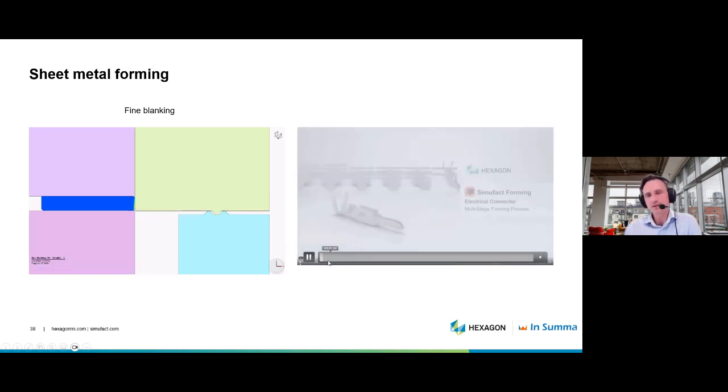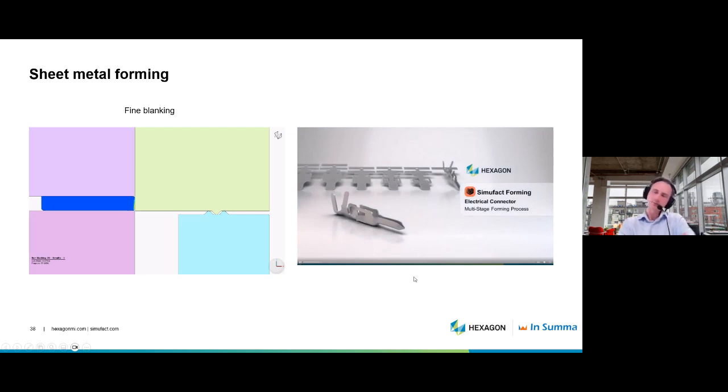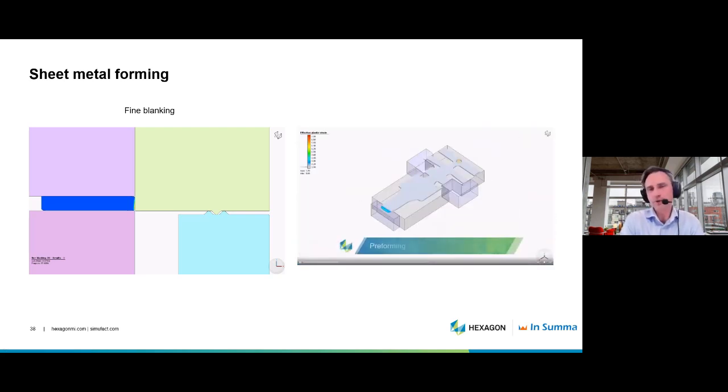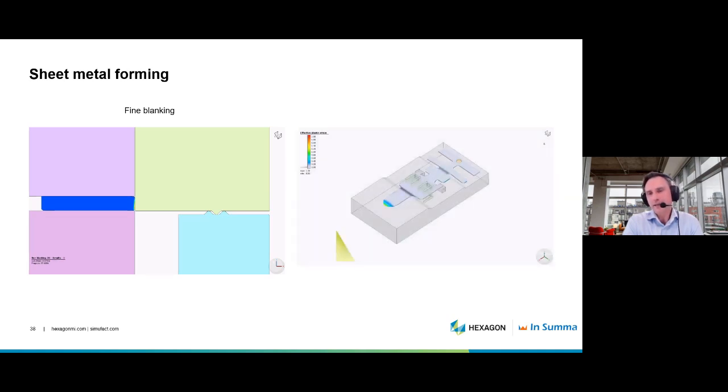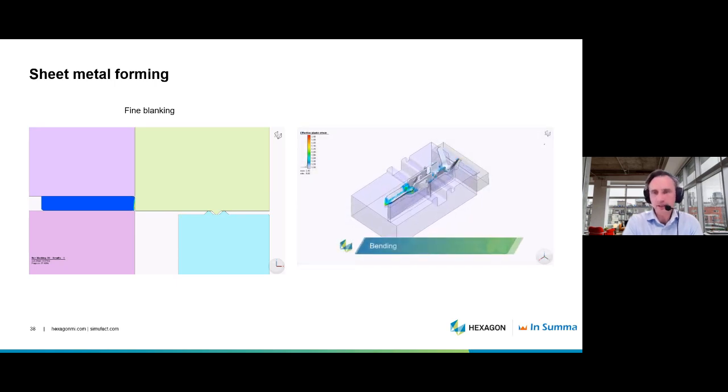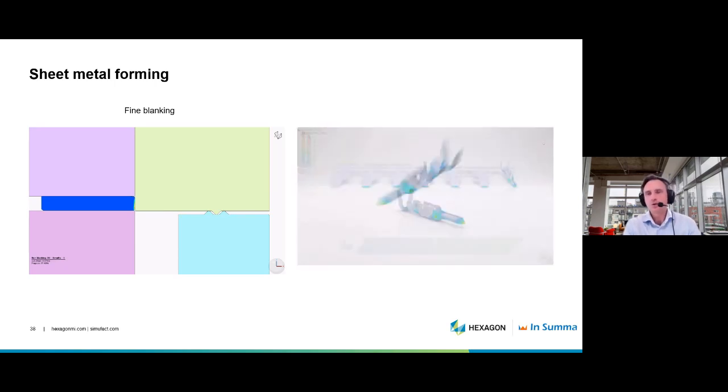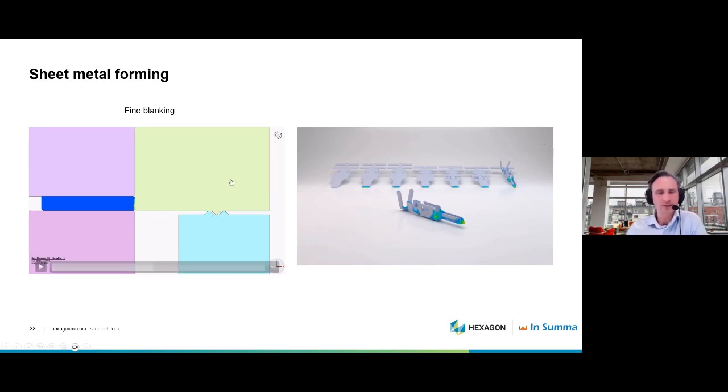And then what you see here is one animation I borrowed from the Hexagon Simufact LinkedIn profile, which shows you prog die type of setups, prog die type of processes, which is used for making connectors from the electronics industry, where you can see that you have multiple bending operations, trimming operations, forming operations, and then final forming operations, where you sometimes even fold the material onto itself, having a contact there between the different areas of the material. So this is all supported by Simufact forming, just to give you an idea about the most suitable process conditions to get the high quality part.